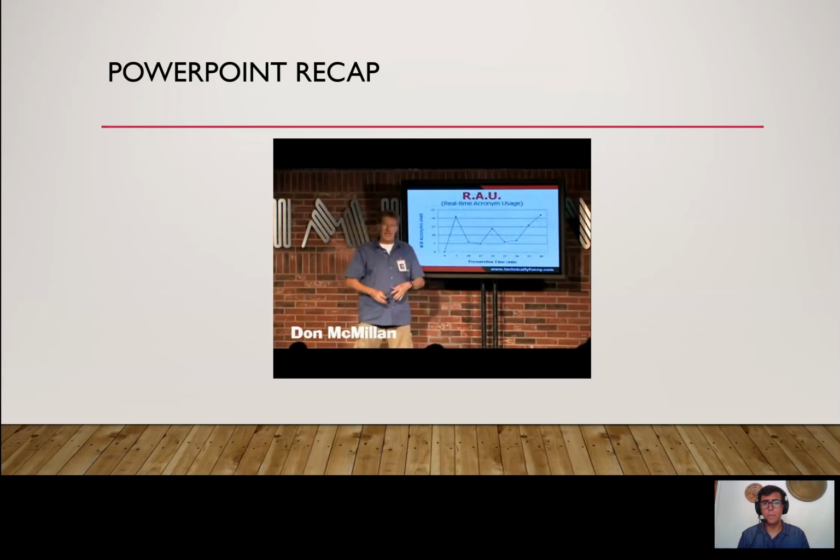Now, kind of my final point, and people do this all the time, is they'll just have graph after graph just to impress you with their graph prowess. And I chose acronym usage. This is my real-time acronym usage. It pretty much goes up and down. I don't know why you'd need the graph, but you can see pretty much a peak there. I'll use some more acronyms later. And there's just a chart that doesn't make any sense to you, but I just want to impress you.